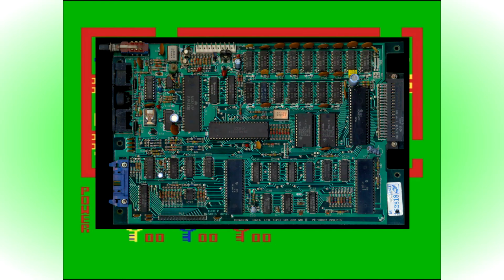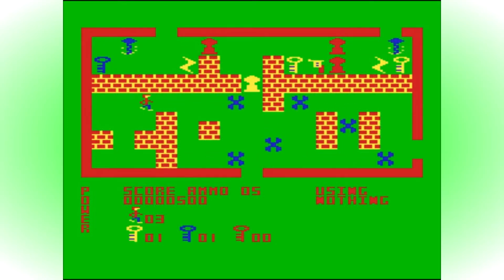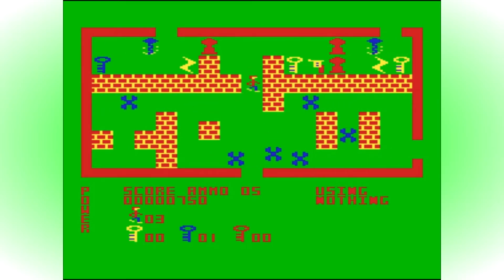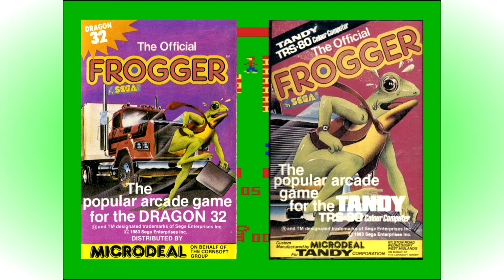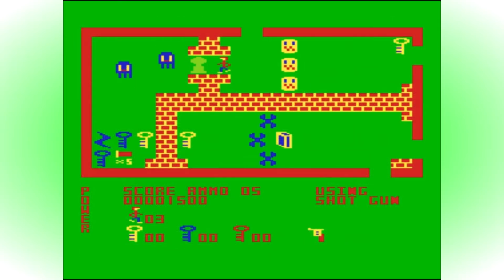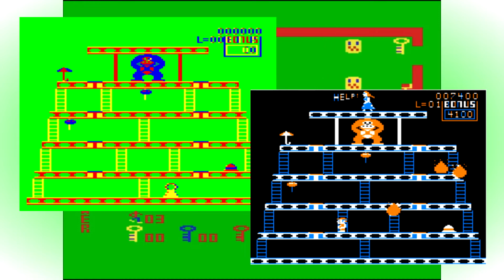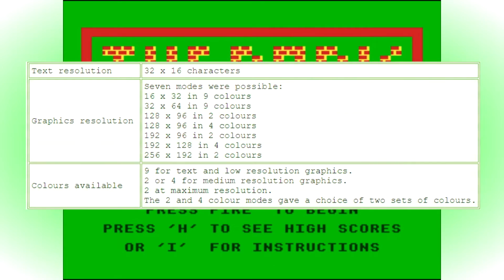The design of the Dragon 32 hardware is very closely based on the Coco, with only some slight changes being made to the system ROM and video output, as the Dragon needed to work with PAL TV sets. They were just different enough that they were compatible with each other, but it was very easy to make some small changes to the code of a Coco game to get it to run on the Dragon and vice versa. The biggest difference was that the Coco did have a full colour graphics mode, whilst the Dragon didn't, and games were restricted to using one of 2 full colour modes, each of which had a different palette, or a high resolution monochrome mode.